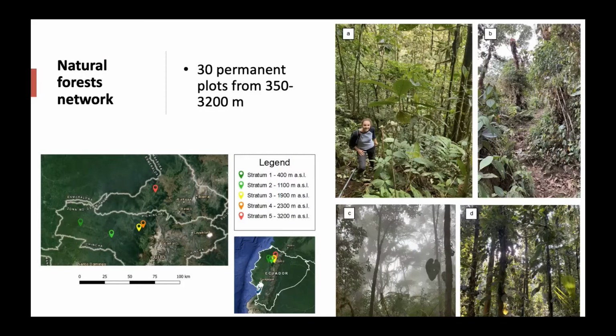With regard to our forest monitoring network, we now have more than 30 permanent plots in 5 different areas along a 3,000-meter elevation gradient. For some of the plots, we have 2 censuses, so it is possible to estimate tree growth rates and carbon sequestration rates. This year, we began to establish permanent plots in secondary areas, so we will know how fast secondary forests can recover diversity and carbon.